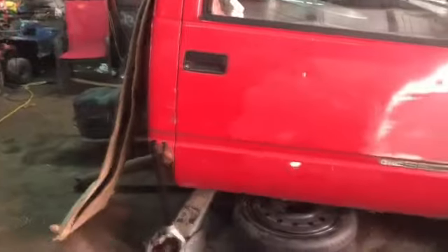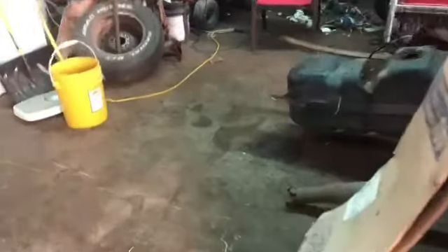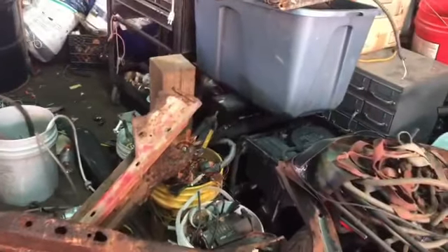I couldn't make a video of it — I tried to, but I was having problems with my phone. Besides, I was using the Sawzall a lot, so it'd make a lot of noise. But anyway, I completely chopped off the back end of this pickup truck. Looks kind of weird with the cab. Took the differential off, cut up the frame. That bumper kind of fell apart — like two-thirds of it right there.